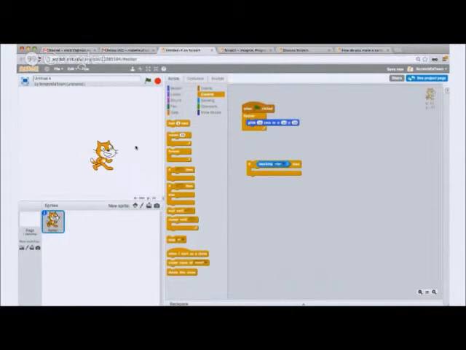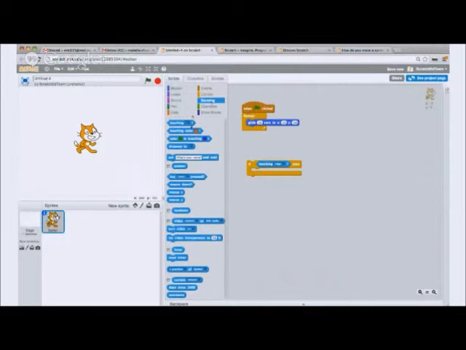And if it seemed like you were trying to do something with glide and sensing, if you look under sensing, there are other blocks that are circular in shape. So for instance, mouse X and mouse Y, if I put those into these places here, maybe I'll change this to 2 seconds. Now when I click the green flag, actually the cat sprite is going to glide for 2 seconds to wherever my mouse is.